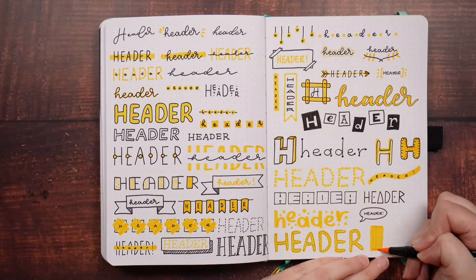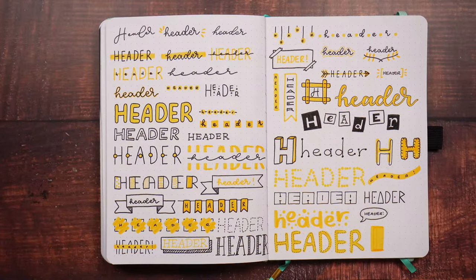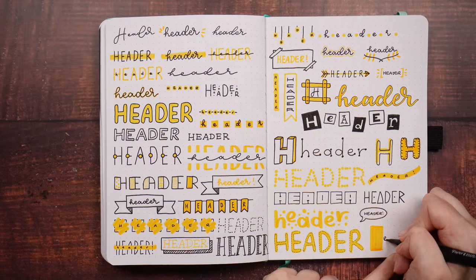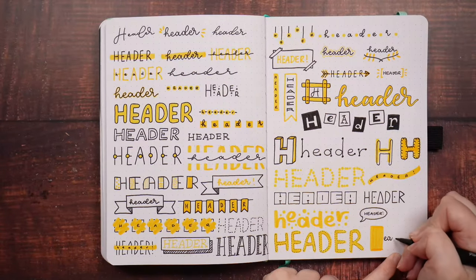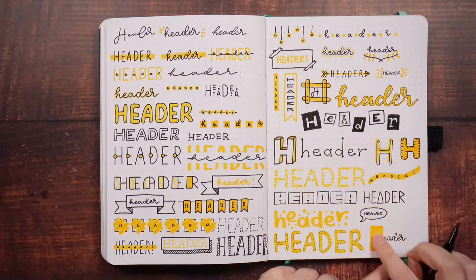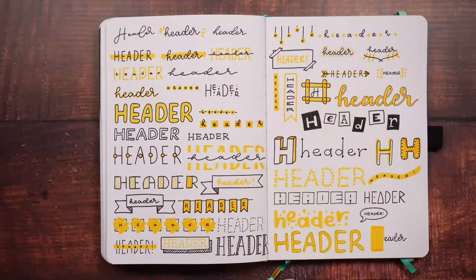I'm not going to make it too fancy because I'm not a master letterer by any stretch of the imagination. And then we're going to do E, A, D, E, R. And once this is dry, we will be able to write the H in.